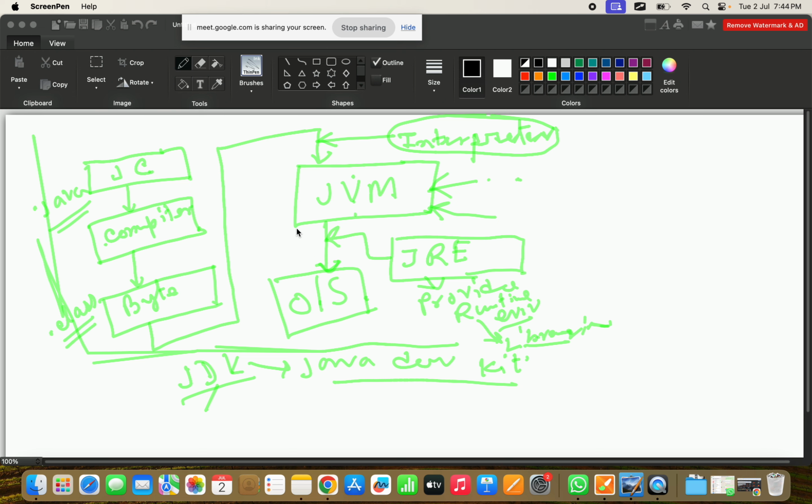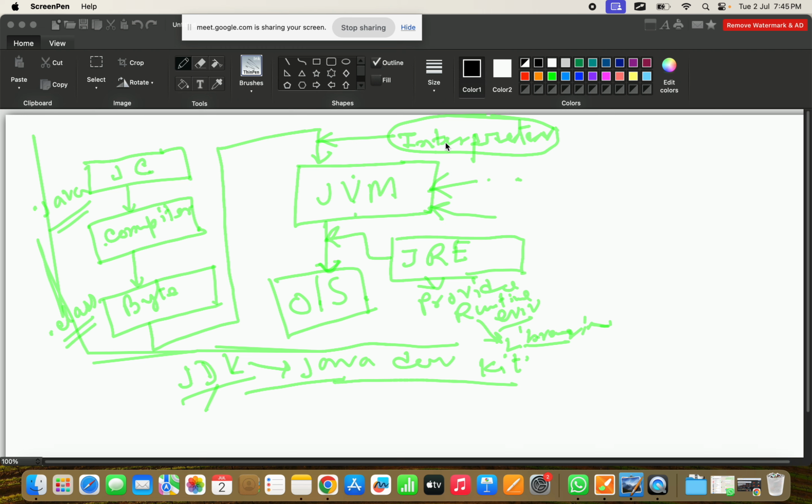Now, if you are asked what is JDK, JDK is a combination of JRE and the development tools.